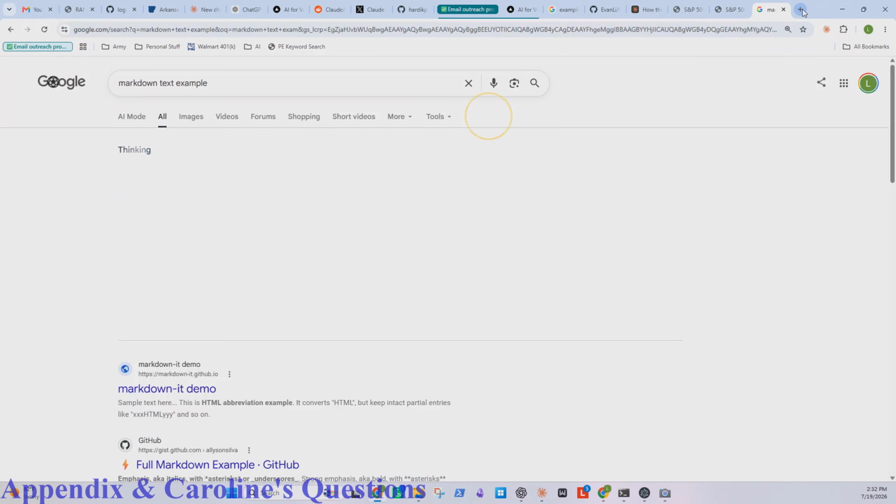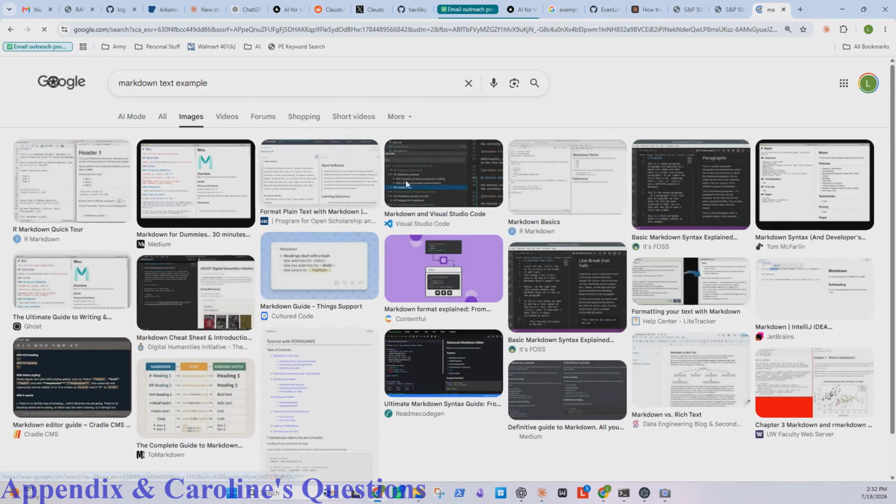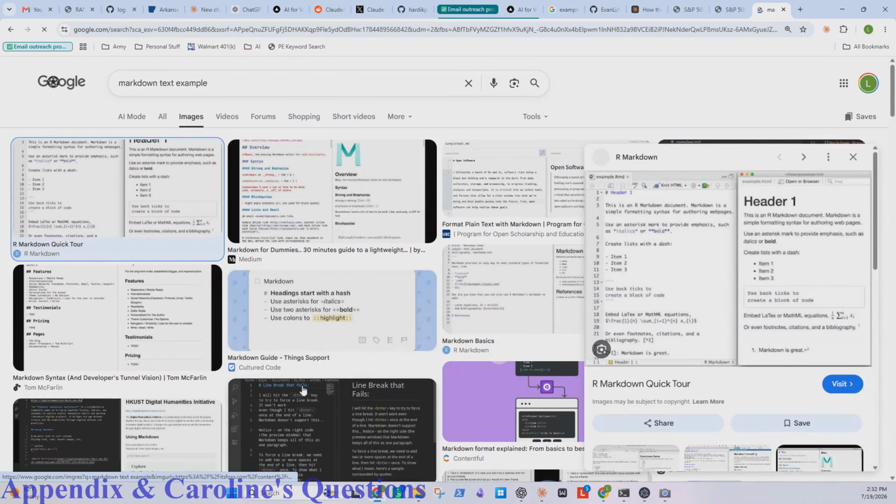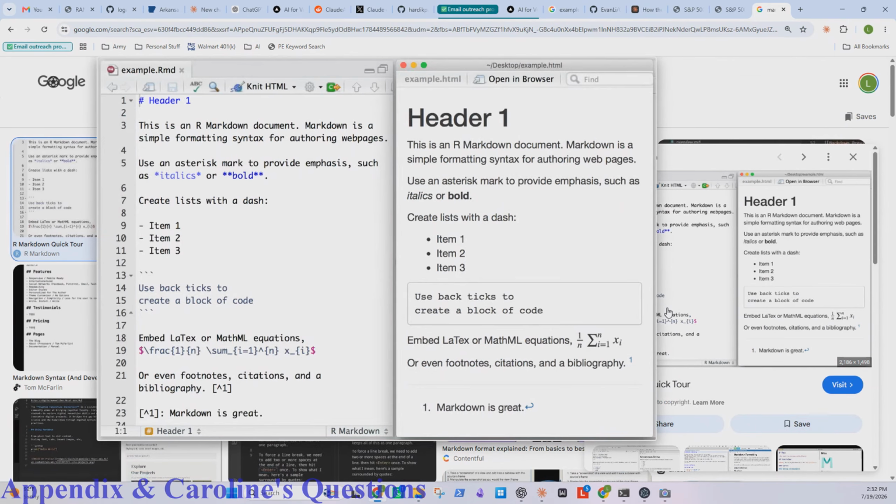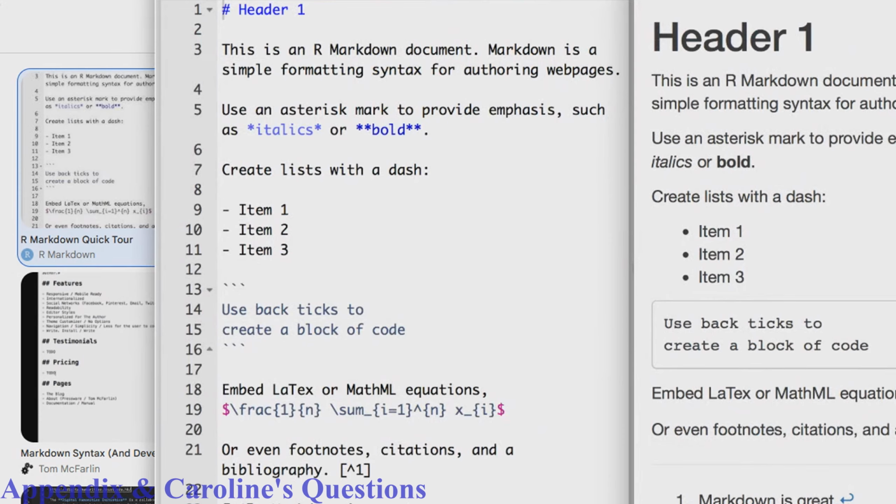Get this up. So literally all markdown is, well, I guess my Chrome extension is working. It's just plain English formatted in a way that it can be converted easily to other stuff. So like you can see here with the create list with the dash, that then turns into bullets when it's applied to HTML and stuff. So markdown is just plain English, and LLMs, large language models, AI, love plain English. So there's nothing else fancy in there. They're just reading the language and they're rolling through it.